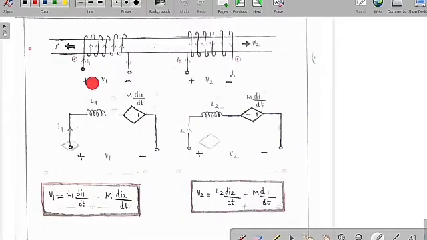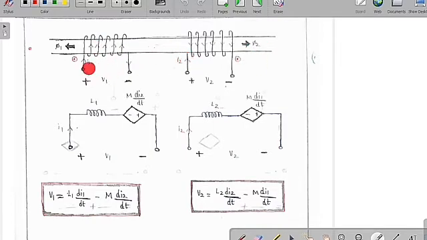Suppose I am going to inject the current in this direction, meaning the current is going to enter the dot. If you curl your fingers in the direction of the current, you are going to get the flux in this direction. But here I am going to enter the current in this direction, so the current is going to leave the dot. You can see clearly, if you curl your fingers in the direction of the current, the thumb indicates the direction of the flux. So these phi 1 and phi 2 are opposite to each other.